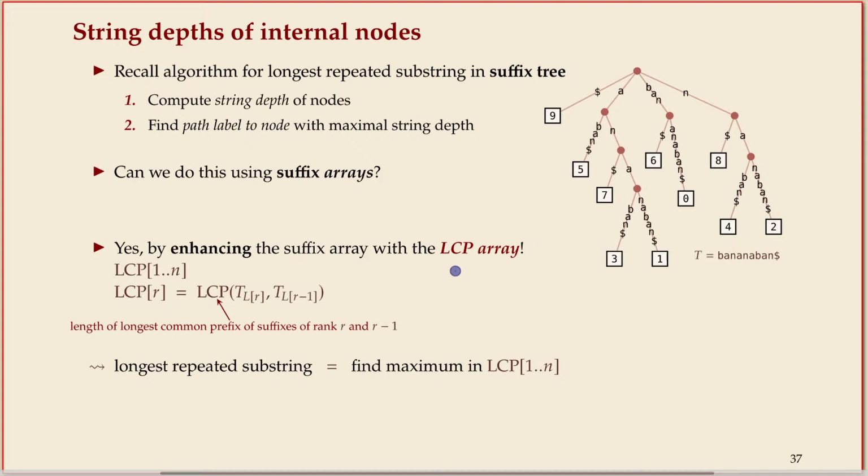It stood for taking any 2 suffixes, give me the longest common prefix, the longest common part that they share. But it turns out that's too much. If I can take every pair of leaves, that would be quadratic in size, so we don't even have the time to write that down. But we can strip it off to only look at adjacent leaves in the sorted order. So the key definition here is this one.